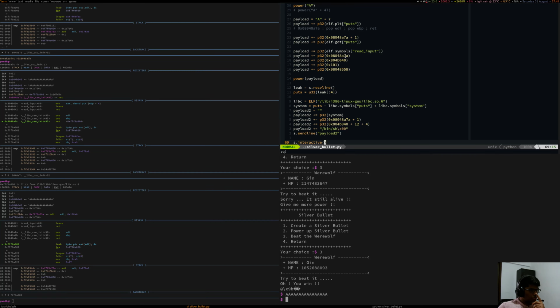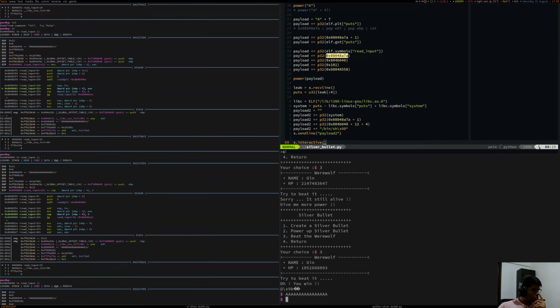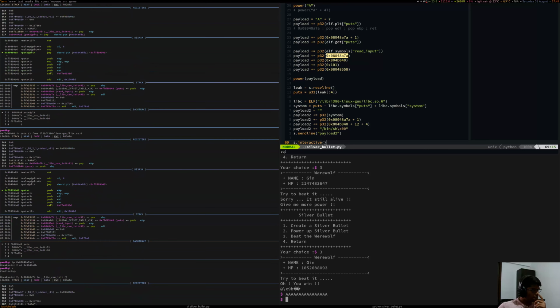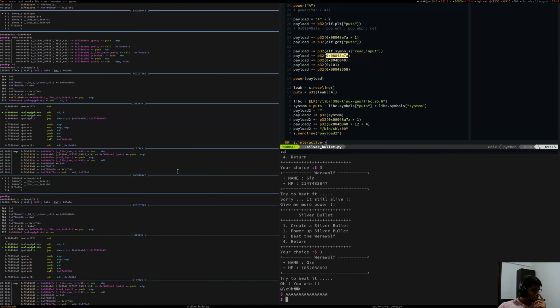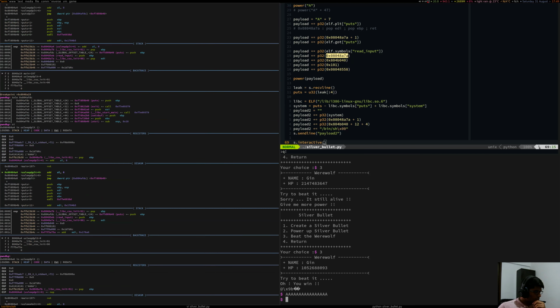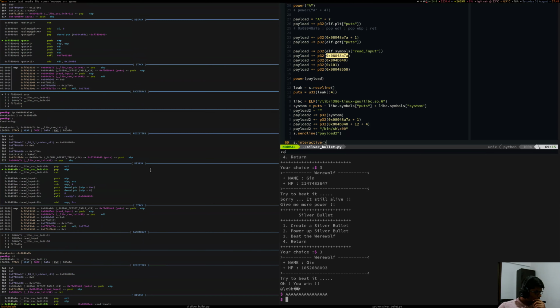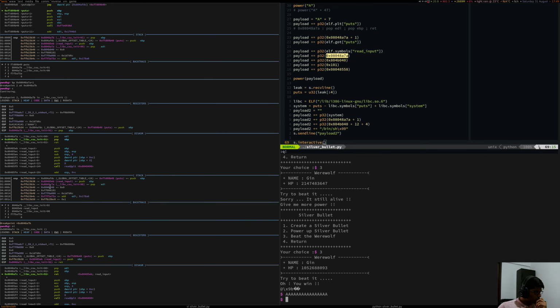So we have read input. This is the pop. And at that point we have the ROP chain proper. We have this, but we somehow went blank just after writing this.